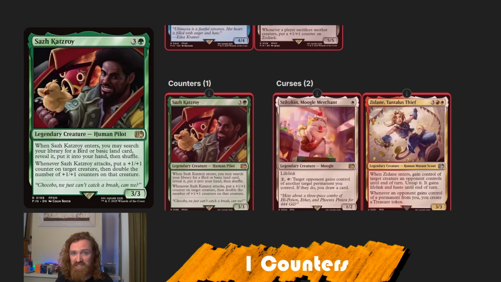We already have Bristly Bill, and now we have Sazh Katzroy. When it enters, you can search your library for a bird or basic land, reveal it, put it into your hand, and whenever it attacks, put a +1/+1 counter on target creature, then double the number of +1/+1 counters on that creature. So remember that Forgotten Ancient? Well, he's no longer forgotten, because if he's already a 16/16, you'll now make it a 17/17 into 34/34, and with trample, all of your creatures that give counters to themselves will now be huge threats.